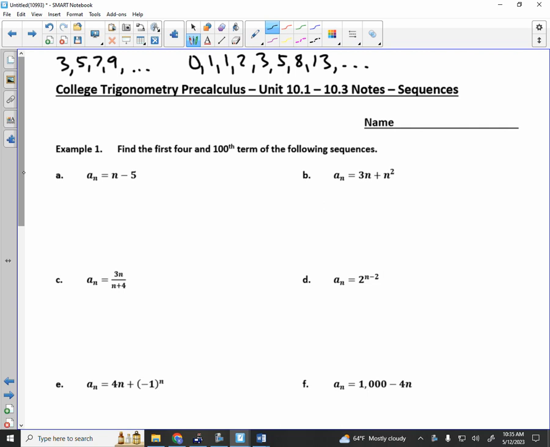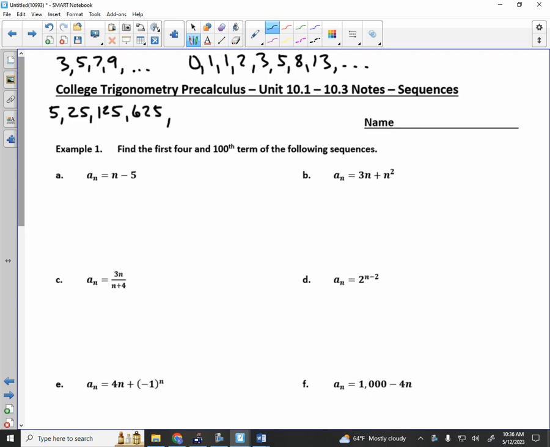How about this sequence? 5, 25, 125, 625. Somebody tell me the next term. Whatever 625 times 5 is. Oh, I'm sorry. Yes. Bad, Mr. Gens. 125, then 625. So I'm multiplying each term by 5, right?